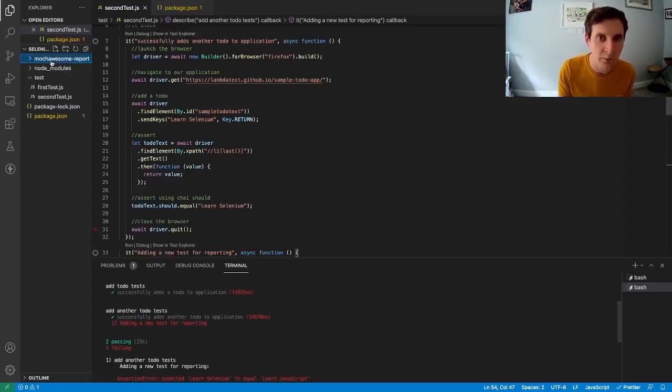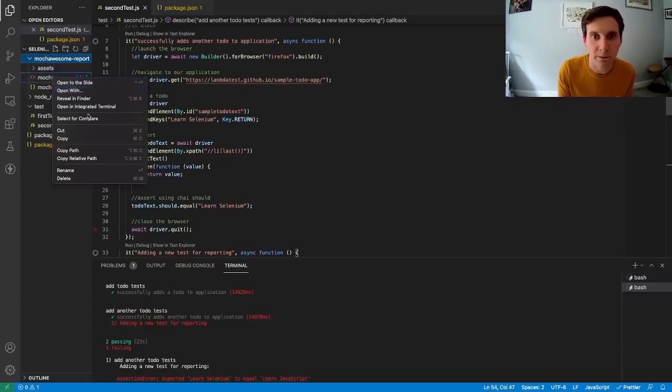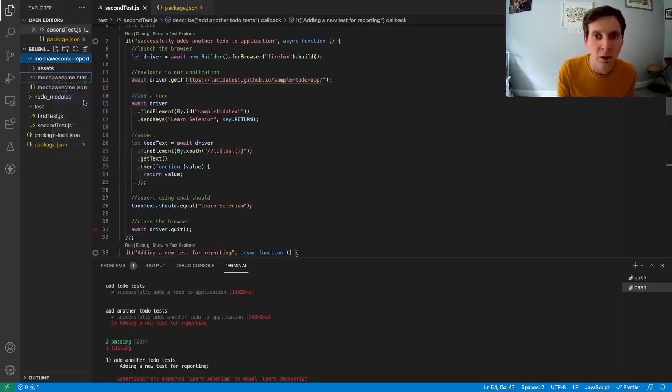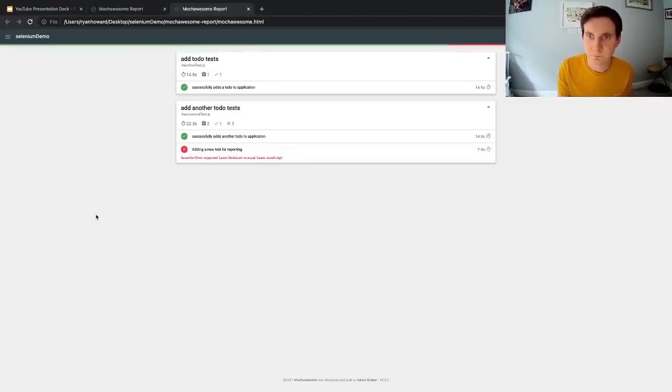So if I open up this directory again, these files get overwritten with each run, so these will be our new files. So we can open up this one in our browser and take a look at what it looks like now. So now we can see this add to dos test for our first test.js is completely unchanged, so it looks exactly the same as it did before.